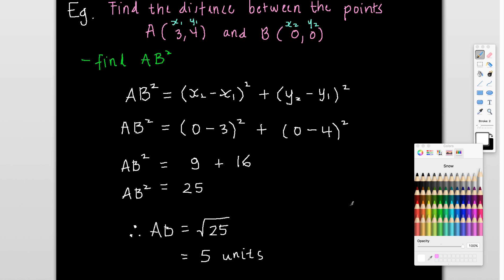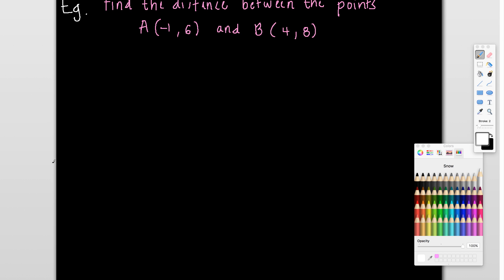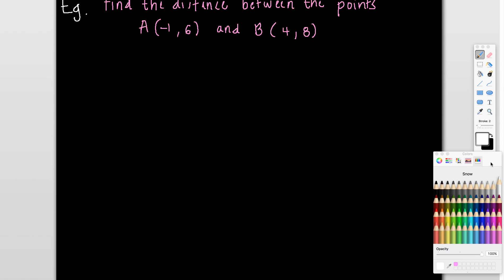Let's have a look at a second. So here's one here. You notice this one does have a negative in it. That doesn't matter. We will be doing the same thing. What I'm going to find first is AB squared. You can label these if you wish. So x1, y1, x2, y2. And that way, hopefully you can see where I'm getting these numbers from. So I'm going to go x2 minus x1. That's 4 minus negative 1. Just pop it in a bracket there just so I don't lose that negative. That's all squared. Plus 8 minus 6. And that's going to be all squared.